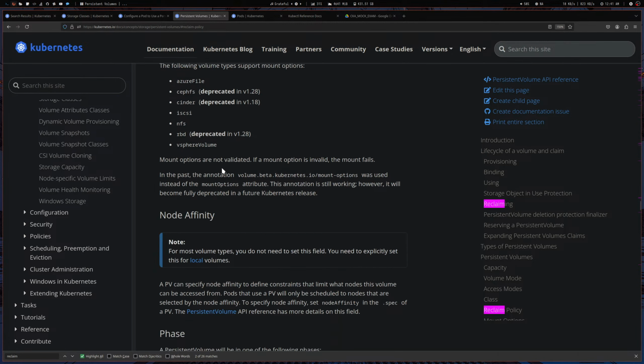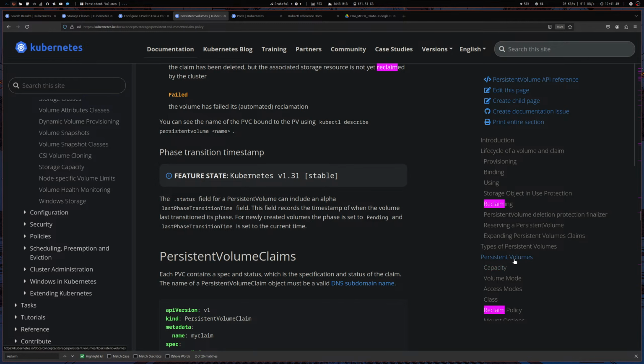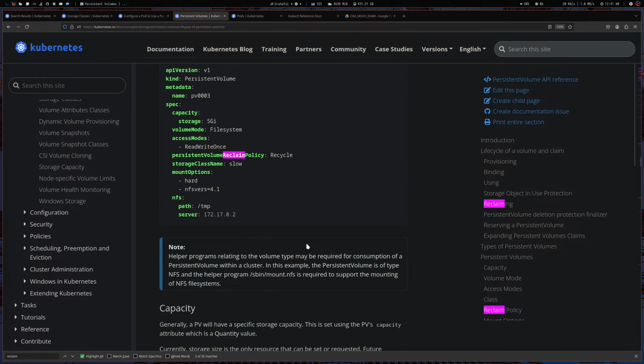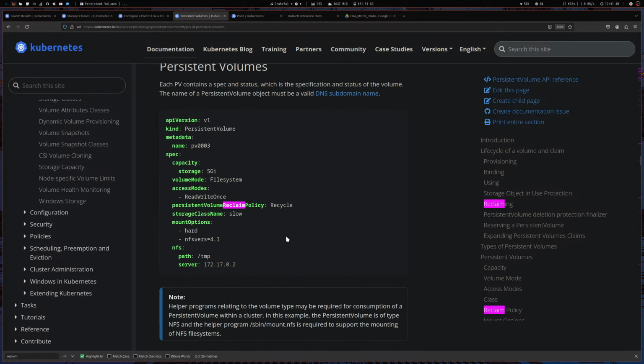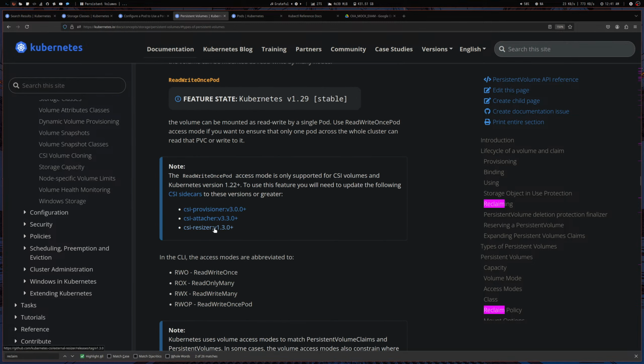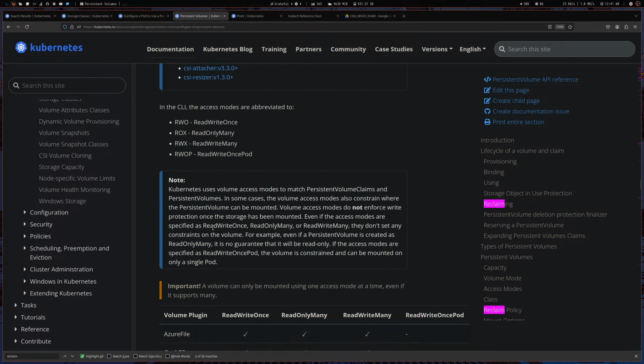How do I set that? Just how you set capacity, I'm assuming that's how we set reclaim policy.